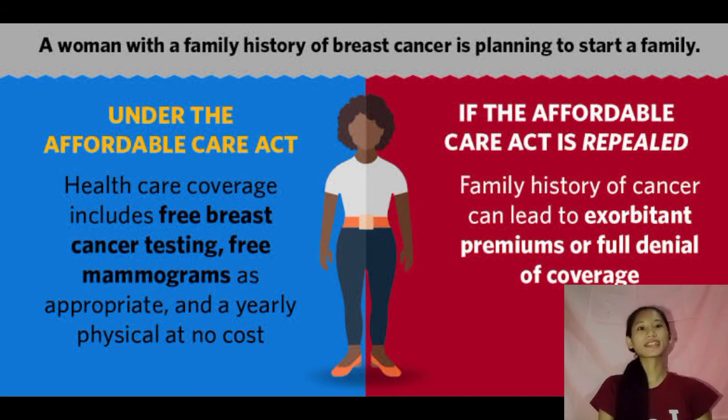Another situation that stresses how the Affordable Care Act has made a difference in addressing the health disparities. This is a woman with a family history of breast cancer who is planning to start a family. Under the Affordable Care Act, healthcare coverage includes free breast cancer testing, free mammograms as appropriate, and a yearly physical at no cost. Now, if the Affordable Care Act is repealed, family history of cancer can lead to exorbitant premiums or full denial of coverage.